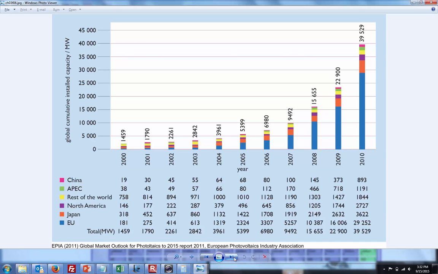All right, so here's one of your exponential graphs, if you will, of total global installed capacity, and this is in megawatts. There we're looking at 40 gigawatts basically, and I want to do a quick calculation and see just from this figure what fraction of total global primary energy comes from solar, right? So let's just do that really quick.